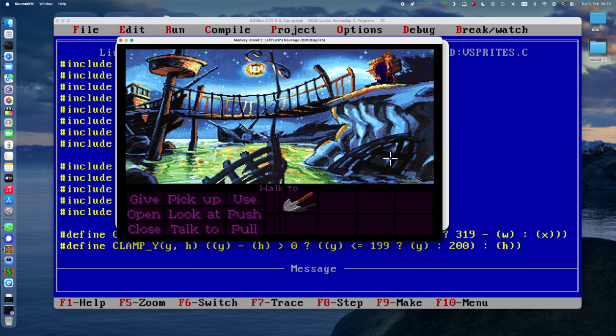Today on Let's Code MS-DOS, we want to take a look at how you program sprites that could be used, for example, in an adventure game, such as Monkey Island 2, which you are seeing here. And I guess most of my viewers, at least of a certain age, will know this game.